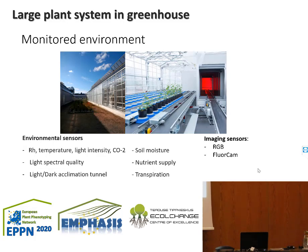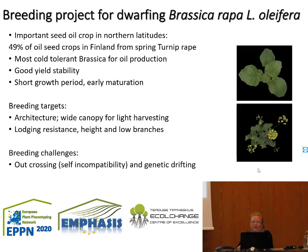Then the large plant system. Marek gave a very good introduction to the PSI phenotyping system just now, so I can skip five minutes of my talk. We have the same system and same sensors for RGB and chlorophyll fluorescence. In this space, we monitor the environment and regularly inspect the spectral quality of the space. From this platform, I will present a case study related to the topic of the session.